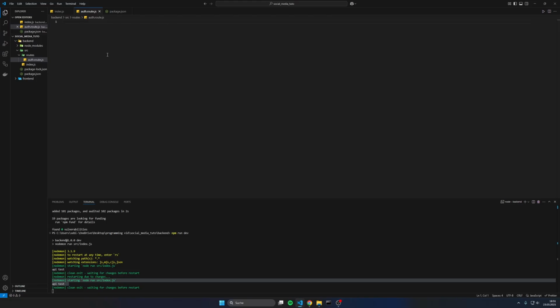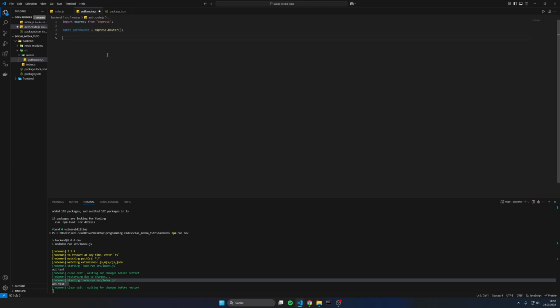So we first need to import Express from this. Then we create a router, authRouter, from express.Router.